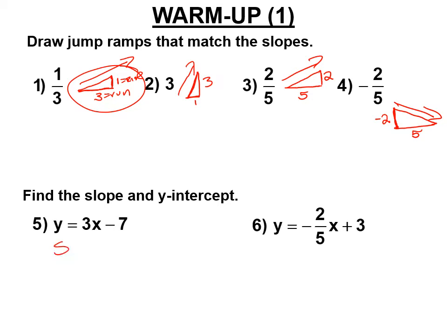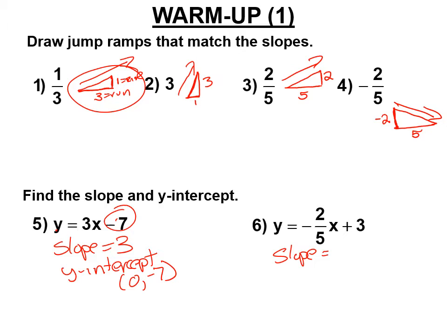All right, so yesterday we learned we can just look at that, and we know the slope is 3, and we know the y-intercept, which is very different than the y. That over there is the y-coordinate, not the y-intercept. The y-intercept is that, well, that's b, which is the not 0 part of the y-intercept. So the y-intercept is 0, -7. Over here, the slope is -2/5, and the y-intercept, and I'm a little sloppy, is 0, 3.